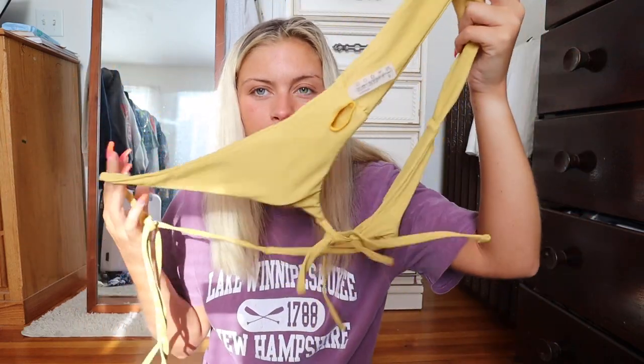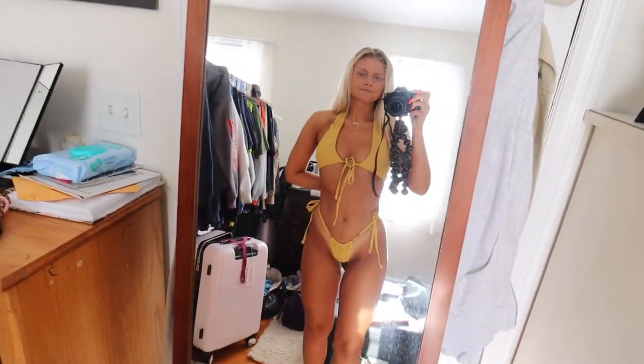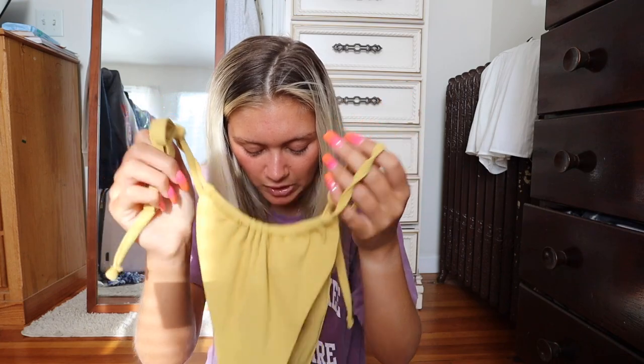This one's a halter top — it's really cute, maybe if I work with the strings a bit more it would help. The color is really pretty, like a muted yellow. The bottoms are my favorite — the scrunchie tie ones. These are literally my go-to bottoms; if you see these in any set, you need to get them. You can adjust with the strings, which is super helpful. I love yellow with blondes.